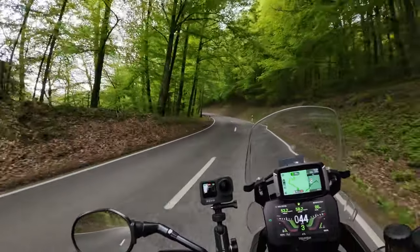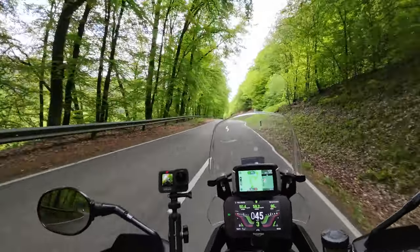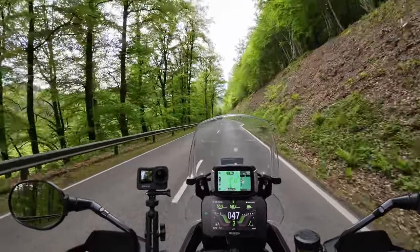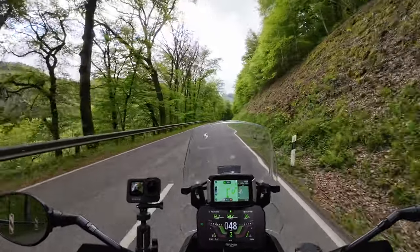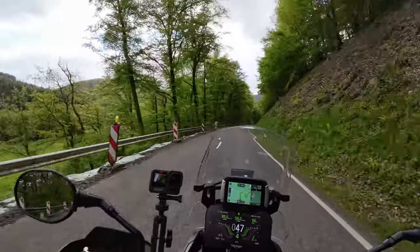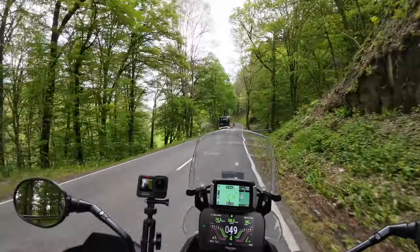Right, today is the day after Nürburgring, and now we find ourselves in Luxembourg. I actually don't know the name of this road. Tim, do you know the name of this road? N10. N10 is the name of the road. So, very, very nice. I didn't have the camera on. I've just stopped to put the camera on now. I hope we haven't passed the best bit.